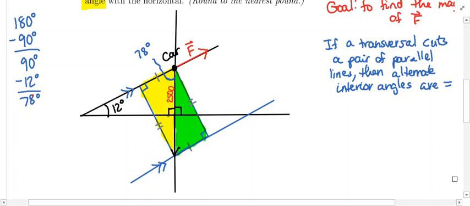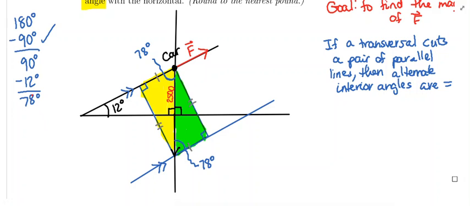If we go across the transversal here and we go to the alternate angle that's also on the inside, that's going to be this angle right here. So this guy is also 78 degrees, okay? So that's what that tells us. In both the yellow triangle and the green triangle, we have a 90-degree angle and a 78-degree angle, and we already did a calculation earlier. That means that the remaining angle has to be 12.